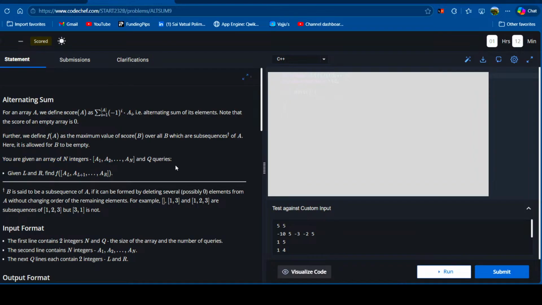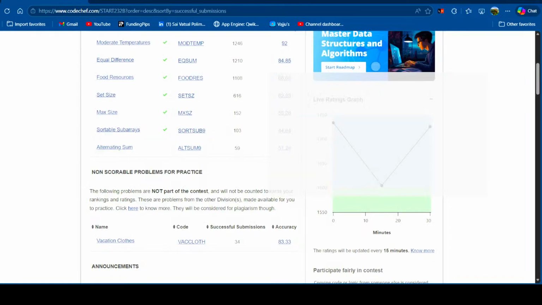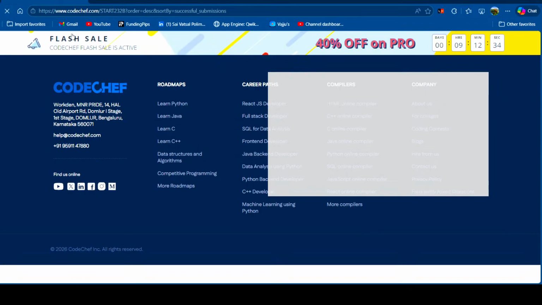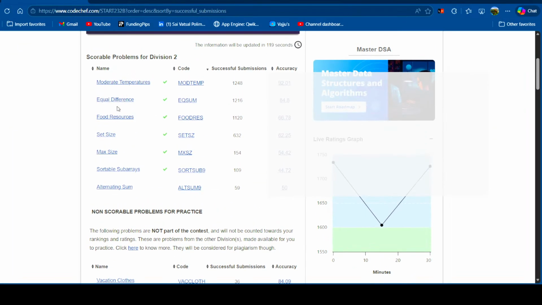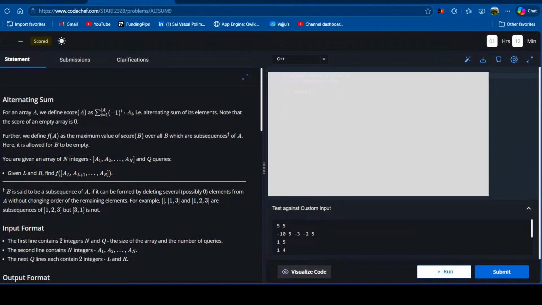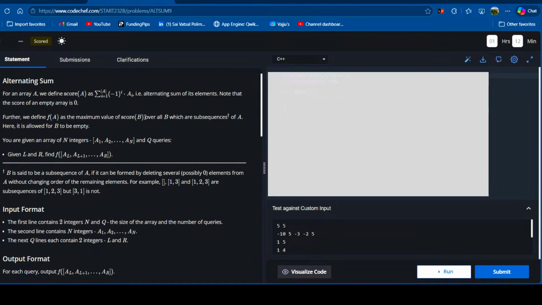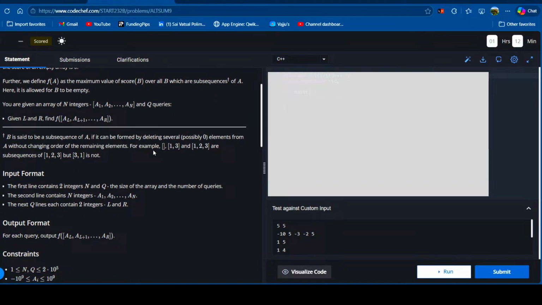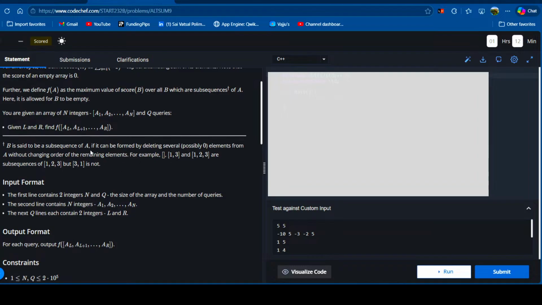I also found a kind of pattern. They are twin-like questions: one represents equal difference and the other alternating, not representing equal difference, but some problems are identical. Now I understand. Okay, nice, good job. b is a subsequence of a. Again they represented b is a subsequence of a.